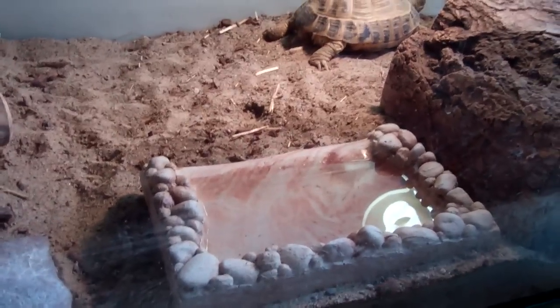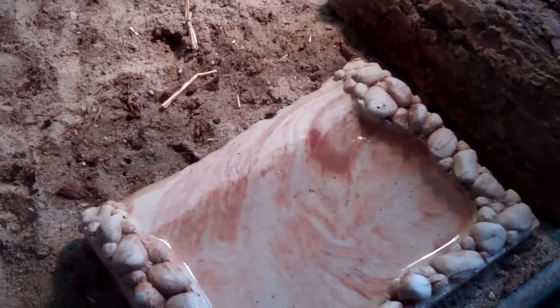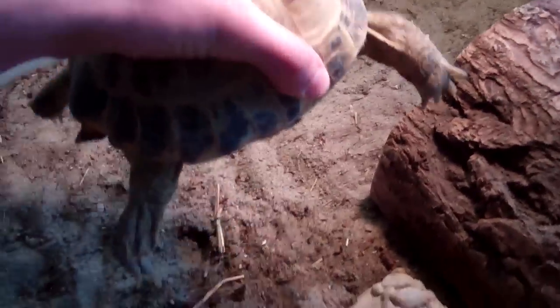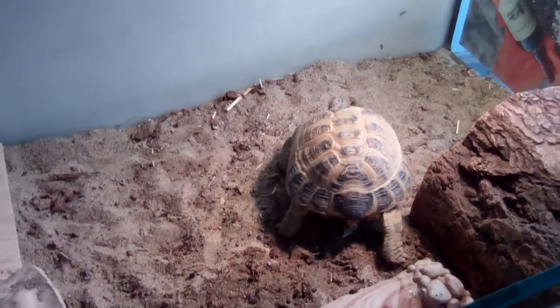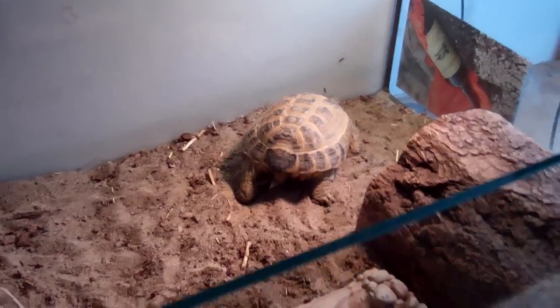So you need a water bowl in your terrarium, preferably one that's big enough for your whole tortoise to fit into. This one's really on the small side for Patilla because, as you can see, if I pick her up again, it's just barely big enough for her to get into it, and she really doesn't like getting wet feet. As you see, she ran out of there really quick.